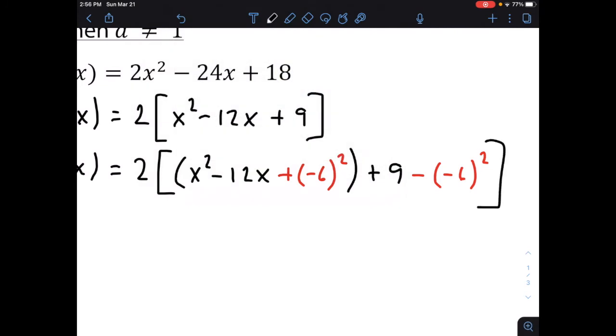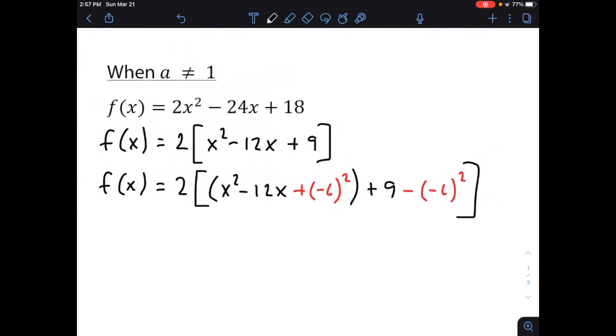Okay, so man, that looks kind of messy, right? But you can kind of see what's going on. The bracket kind of isolates the whole thing from the 2 because we factored the 2 out. And then the parentheses isolate the trinomial that we want to turn into that binomial squared, right?